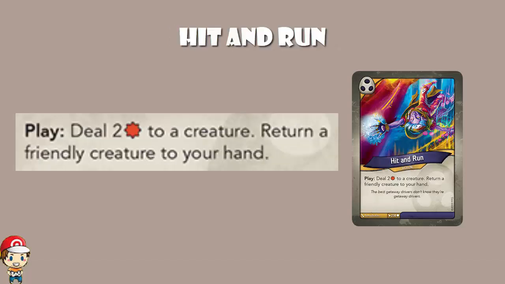Hit and Run is an action card, and when you play it, you deal 2 damage to a creature, and then return a friendly creature to your hand. Cool. Dealing 2 damage to a creature is quite nice, because it means that you can, well, it's just cheeky damage, right? It's cheeky damage.